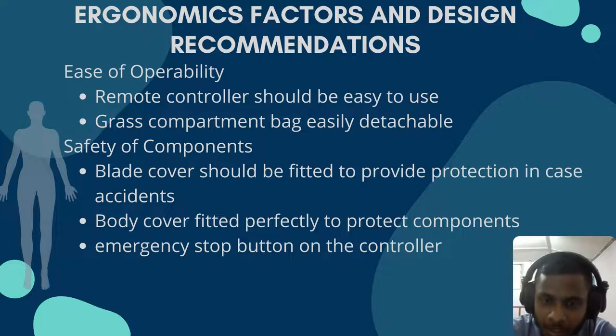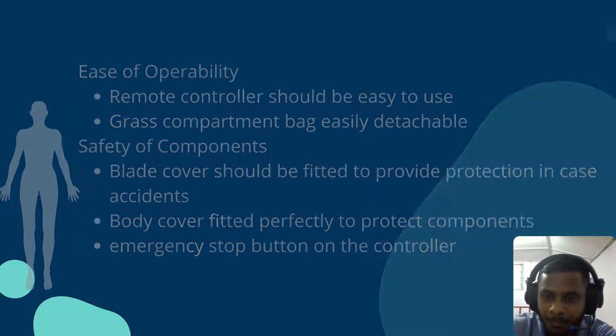The blade should have a blade cover fitted to provide protection in case of accidents. The body cover should be fitted perfectly to protect our components from any external damage. And there should be an emergency stop button on the controller in case anything goes wrong, and it can stop the mower from functioning easily so that you don't have to switch off the motor or the engine.